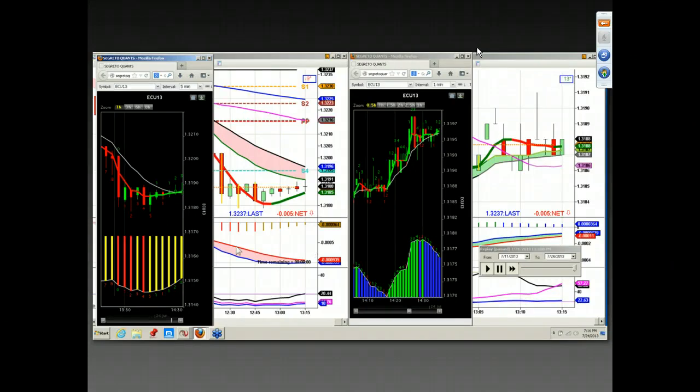Tom wants to go over the requirements for entries on the 5-minute Segredo. Okay, to keep it simple. To go long, you're looking for a green HMA. You're looking for a 1, a 2, or a 3, preferably a green bar, and you want this HMA to be crossing, preferably, the fast-moving average. Down below, you want to see yellow oscillators on green numbers. That's all. The 5-minute, nothing wrong with that.